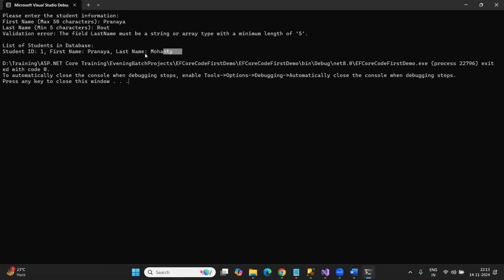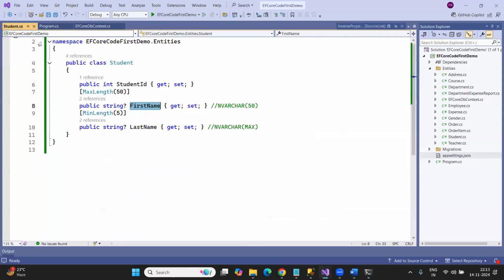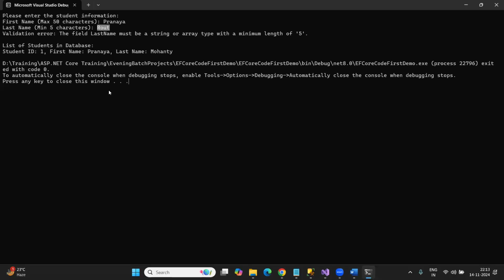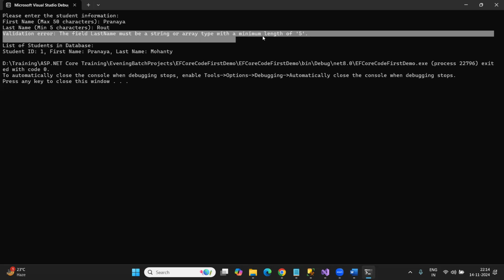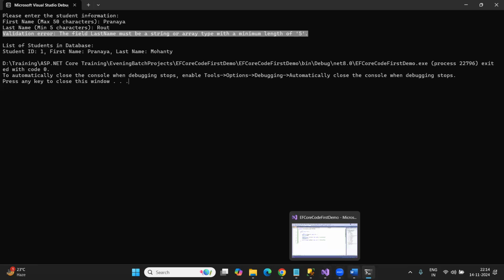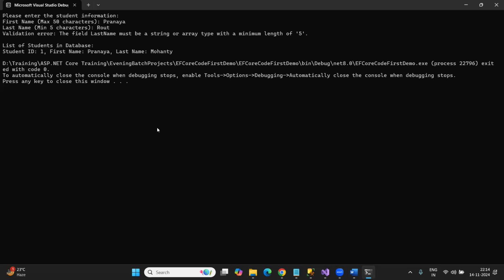And now, once I fetch from the database, you can see only the student which was added previously is displayed here. See, this last name doesn't have any issue with the database schema. If I pass 4 characters to the database, it will accept. But the minimum length that I applied to this student entity is going to check the data the entity contains, whether the data is valid as per the rules we applied. If it is valid, that is fine. If it is not valid, then it will give an error, something like this. Clear or not? Clear.